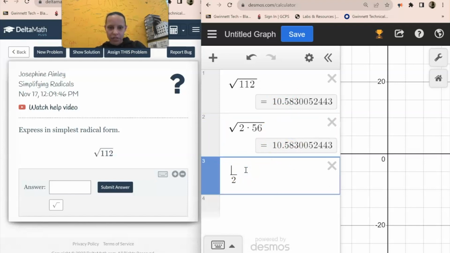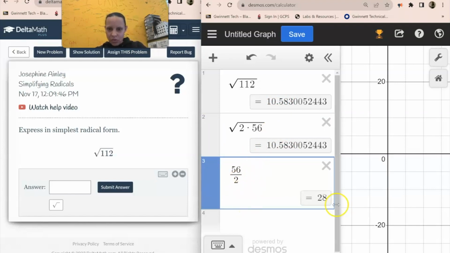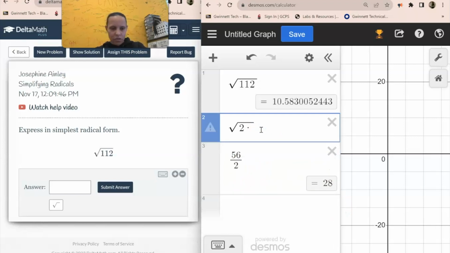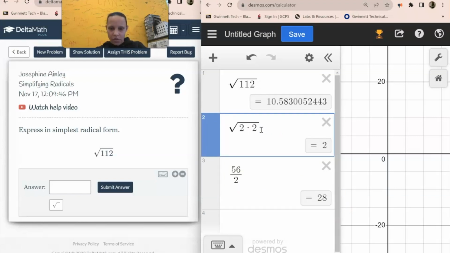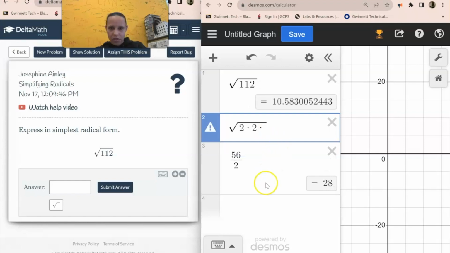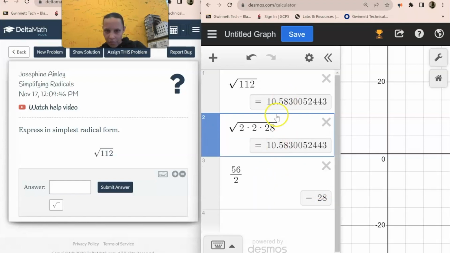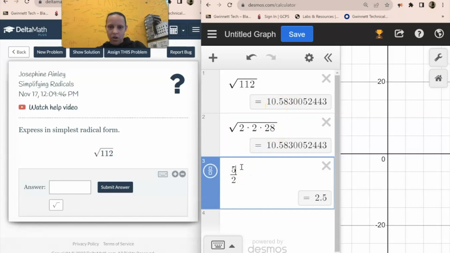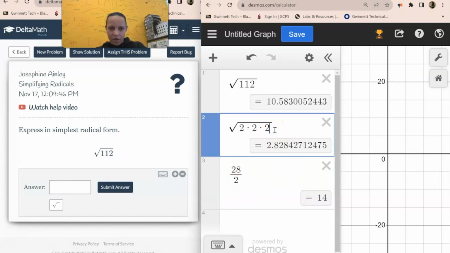We're going to break down 56. 28, 2 times 28, so come right here. It's going to be 2 times, and you see how the number has changed, so we got to do 2 times 28. Again, matching my numbers, I'm good so far. All right, going to break down 28. That's 2 times 14, so again, keep an eye on that number, 2 times 14. My number is still good.